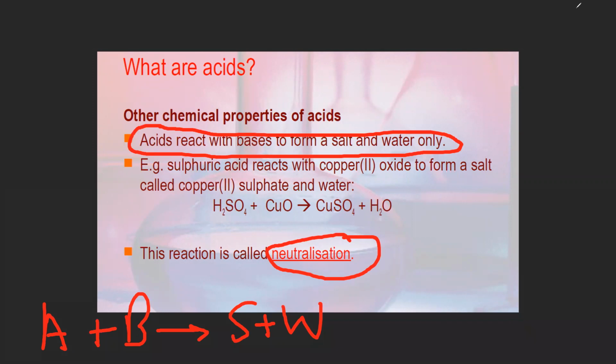Yes, this is called neutralization because if acid is more or base is more, so to control the effect of both of these and to make it unharming, it won't harm, so we do neutralization in which we add acid and base to get salt plus water. Absolutely, yeah, that's a good point. If you want to reduce the harmful effects of acids, then we put a base in it.